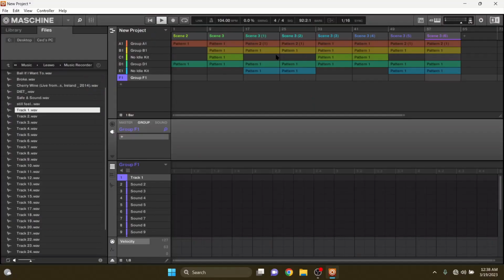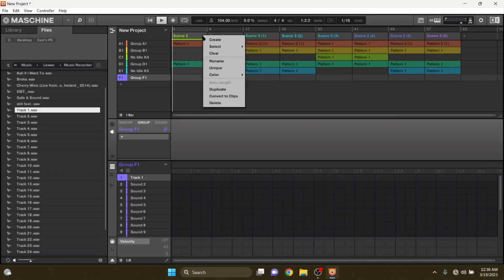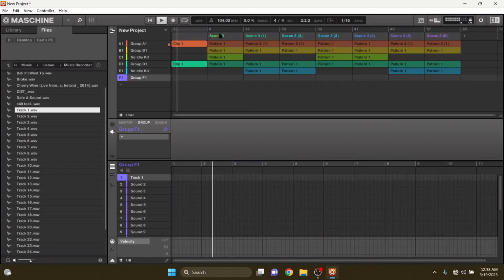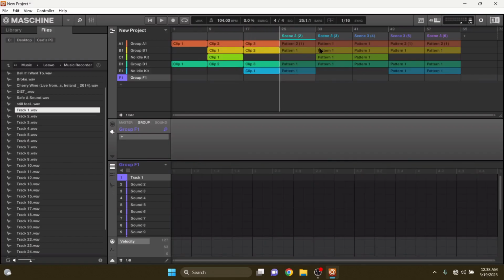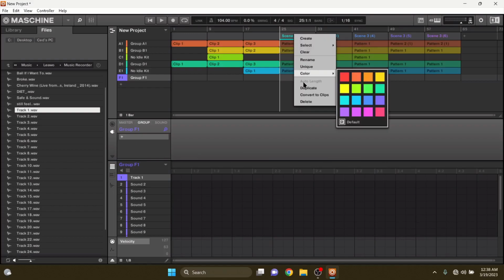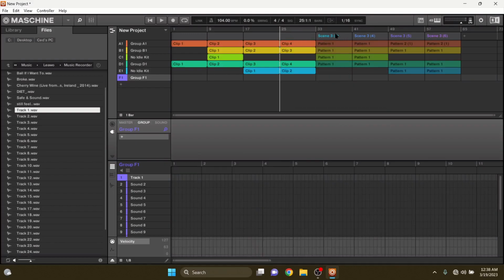Oh, one really helpful thing that I like to do, because I'm not done arranging this. I'll show you my screen. I'm going to convert all of these to clips. That way I can easily edit little parts of the beat. So if I want the drums to drop out at a certain point and I don't want to do a whole new pattern for it, I can do that. I can also shorten these to make them the size that I want.